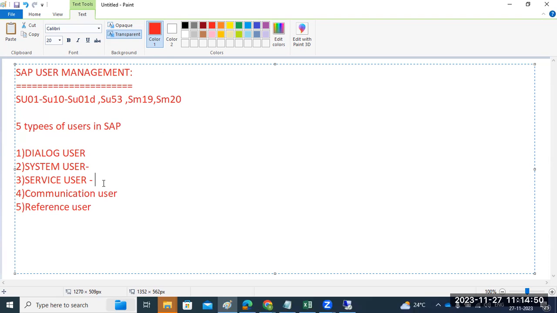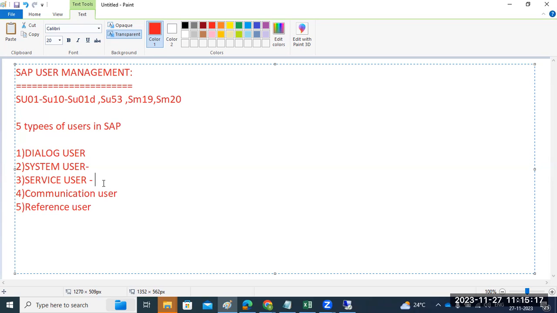The next one is the service user. Service user means the user can log in with user ID and password, same as a dialog user, but there is no locking, and there are some restricted authorizations here.